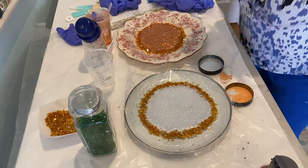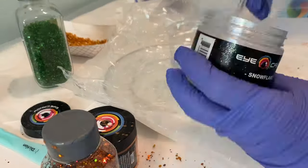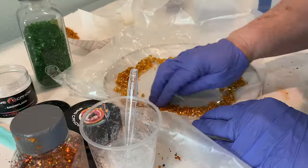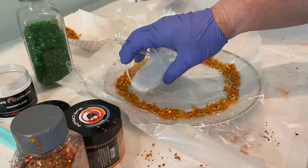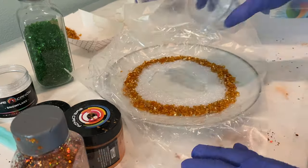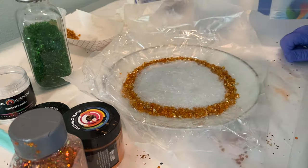For the second attempt, I put the wax paper down first, then the cling wrap, then the glass around the perimeter, and this time I just did it on one plate. I mixed up three ounces of resin, put the colorant and glitter in it, and poured it around the perimeter to make sure it was touching all of the glass, then poured the rest in.